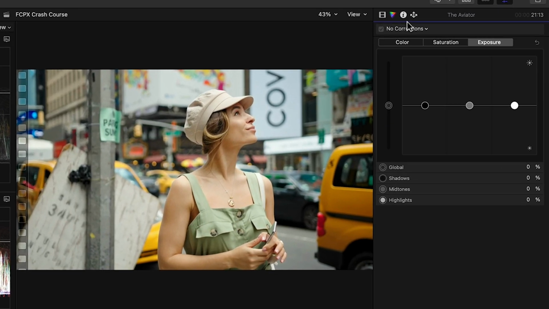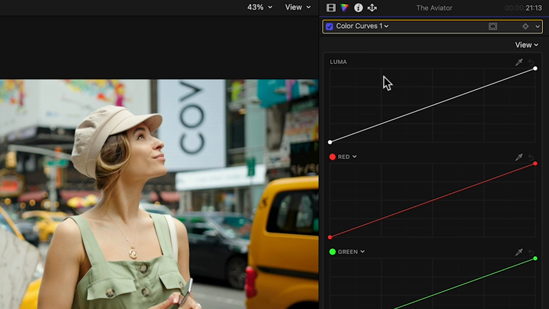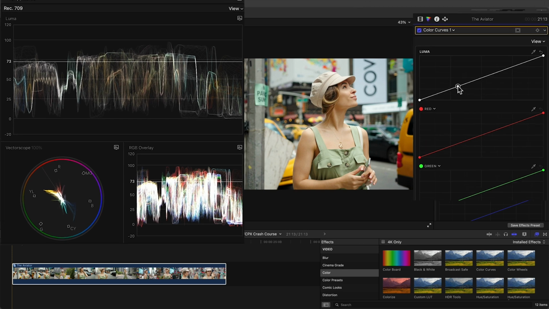For the first part of the look, I'll add a color curves effect, which allows us to make complex adjustments to the exposure and color balance. Now, just a quick crash course on the way this works. The bottom point adjusts the shadows, the top point adjusts the highlights, and we can place as many points along the curve in between to fine-tune the contrast. We can use the LUMA curve for overall exposure adjustment or do individual adjustments to the red, green, and blue channels. In this case, we don't want to affect the highlights or the shadows too much, so we'll create contrast in between these areas known as the undertones and overtones. I'll make a point here in the undertones and drag it down.